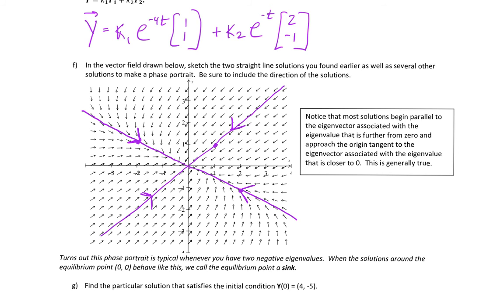And then we're going to draw in several additional solutions just by following the vector field. So these aren't going to be perfect. Just pick some random initial conditions and follow the vector field into the origin in this case. So here's an initial condition. Follow the vectors to their landing spot. So I've got a few over here that all kind of swirl in towards the origin. And then it seems like over here they kind of do the same thing.